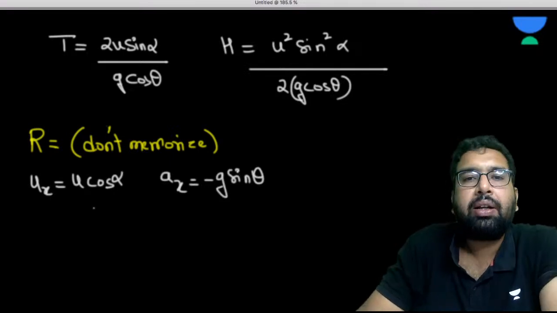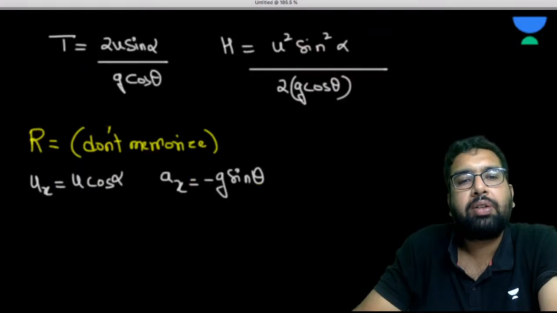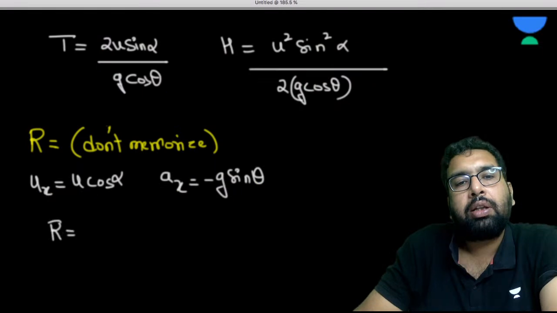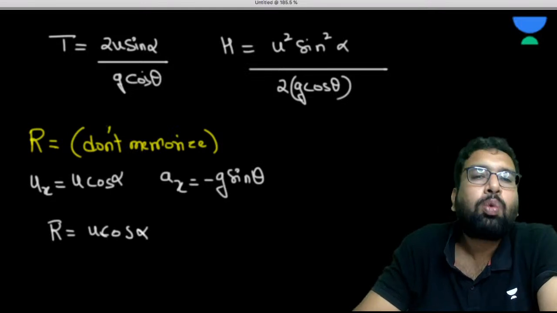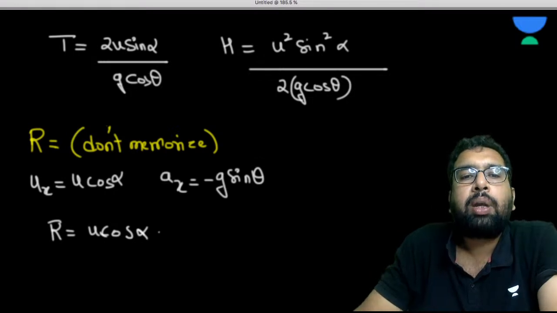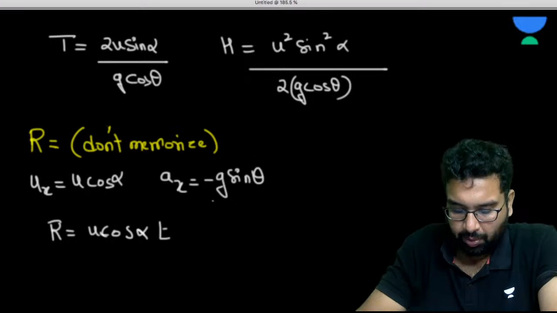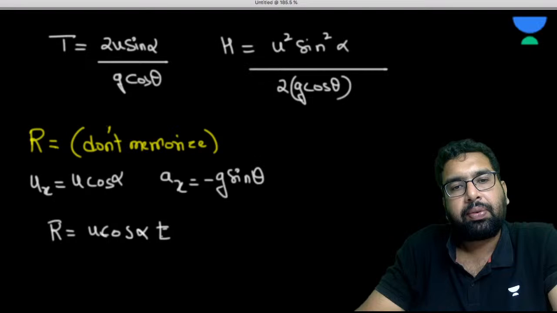So now consider the motion from very initial to very final. So the range is going to be ut, that is u cos alpha. Now time, when we have this formula already, we can calculate, this would be a number. In a question, this is going to be a number, right? So you are going to put a number here, isn't it? Okay, so I'll write it this way even.